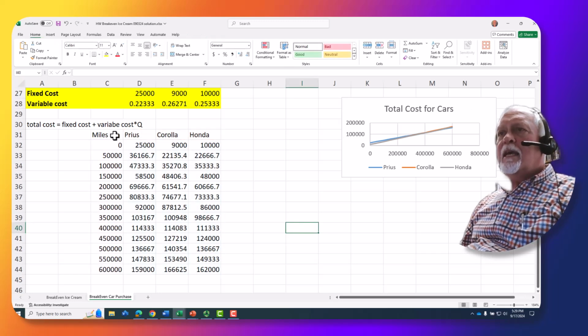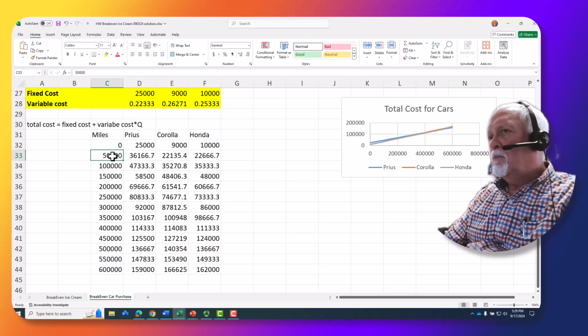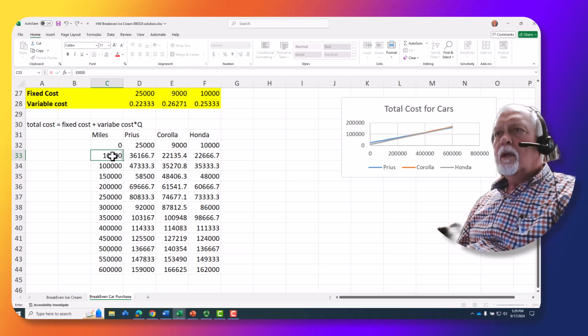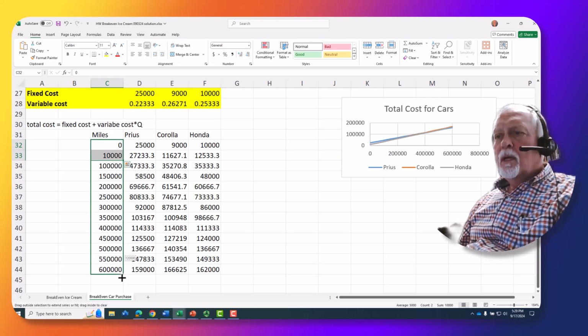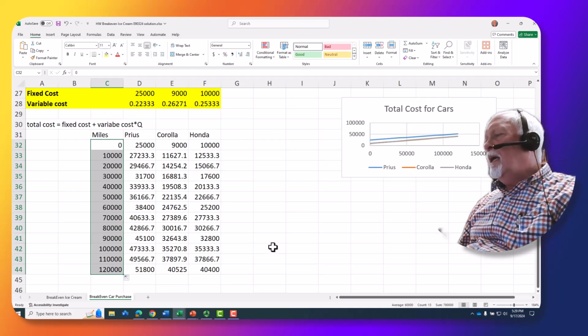Well, let's do it again, and this time instead of this huge chart here, let's make it smaller. So let's do 10,000, and we'll just take the chart up to 120,000.